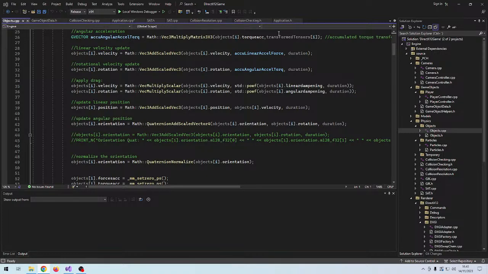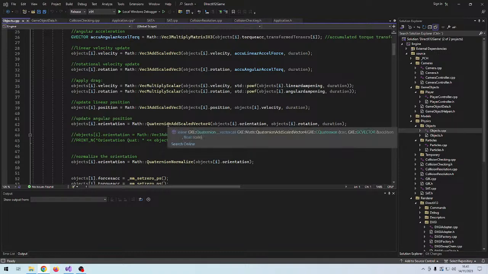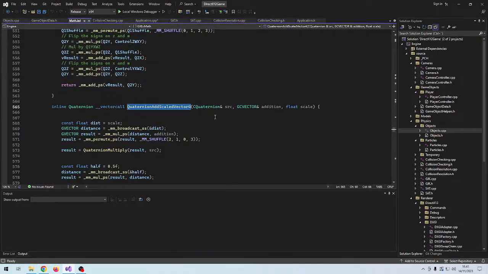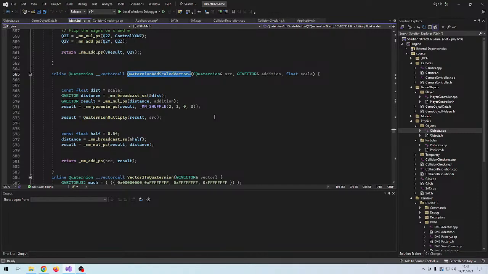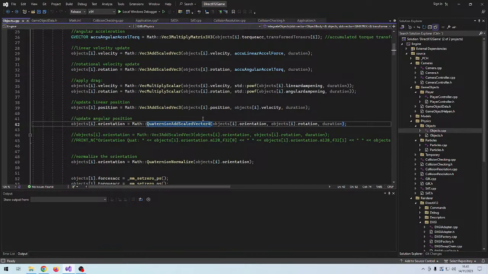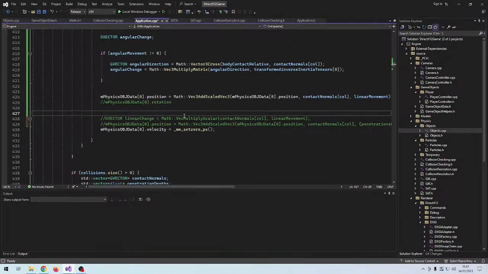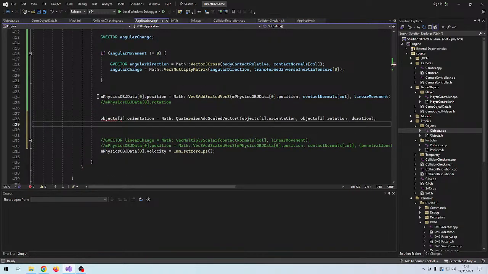It's not the rotation, it's the orientation. Yeah, we actually implemented a method where we do it. Not position, but orientation.